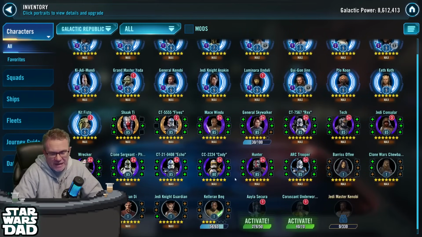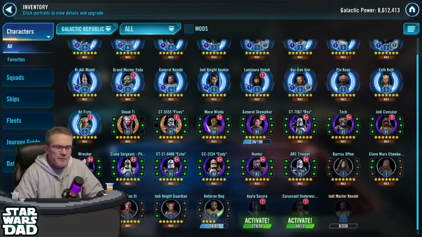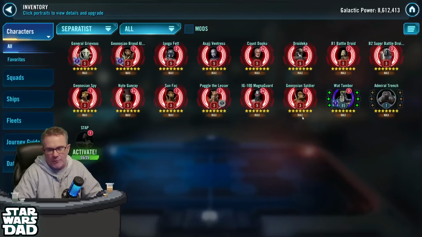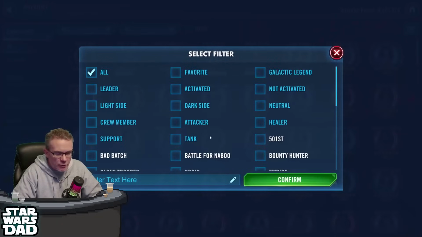Cody, Clone Sergeant, I can get these guys to relic pretty easily. Isla Secura, not a difficult farm at all. So Jedi Master Kenobi is really not that far out of my reach. And yes, I do have Wat Tambor at 7 stars. So Jedi Master Kenobi, not a huge reach.